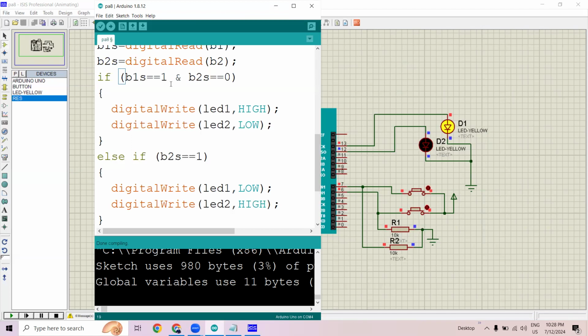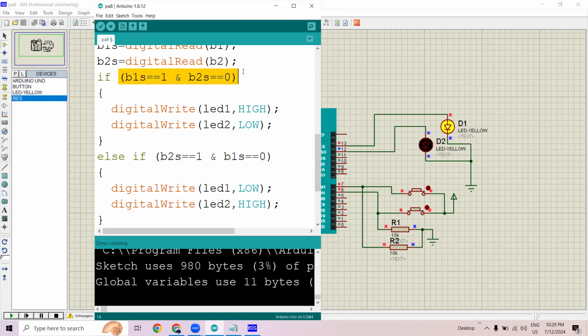So this was the new thing we are doing in this code. And here we are saying b1s equals to 0. So here, b2s is off and b1s is on. And here, b2s is on and b1s is off. So we have mapped both the conditions.